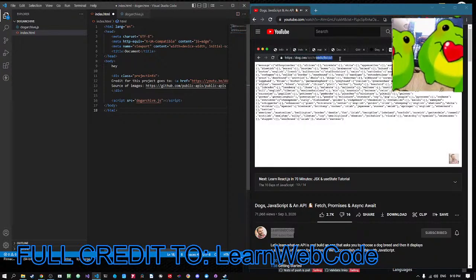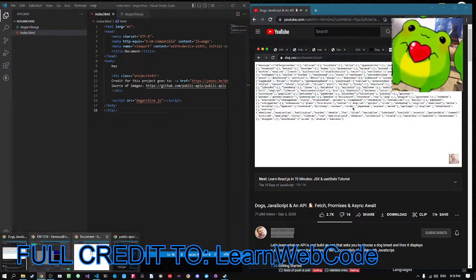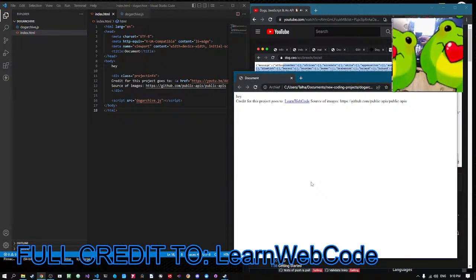It's just the URL that lists all dog breeds. How can we fetch or retrieve this data with our JavaScript?